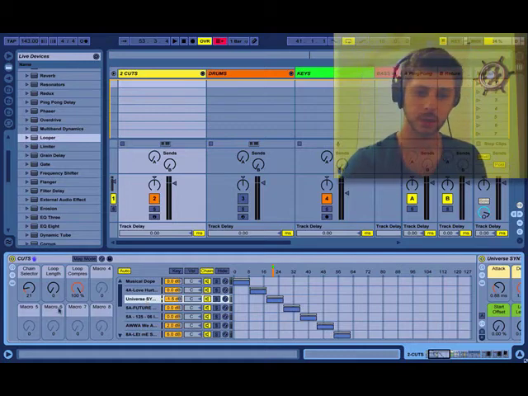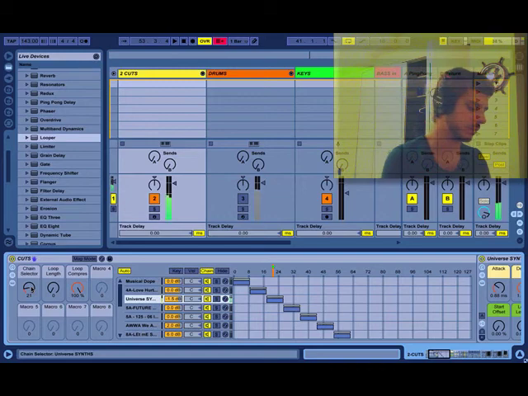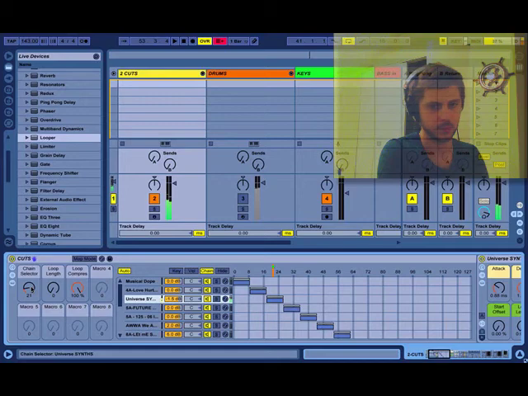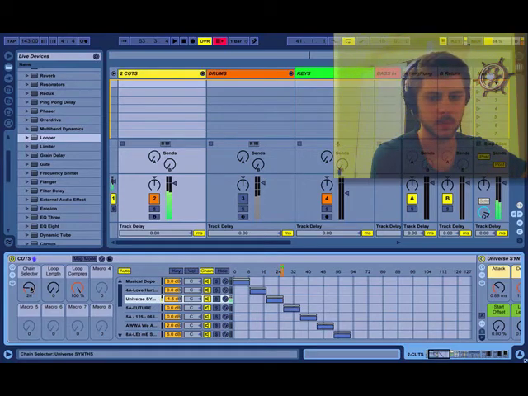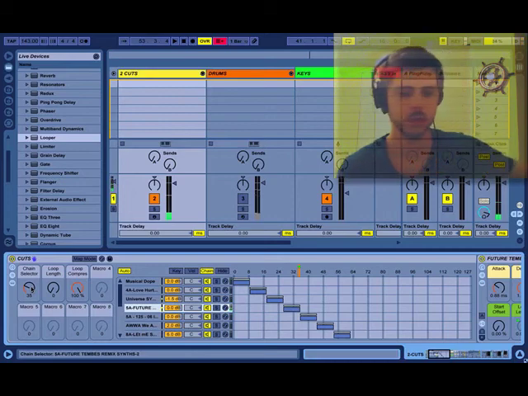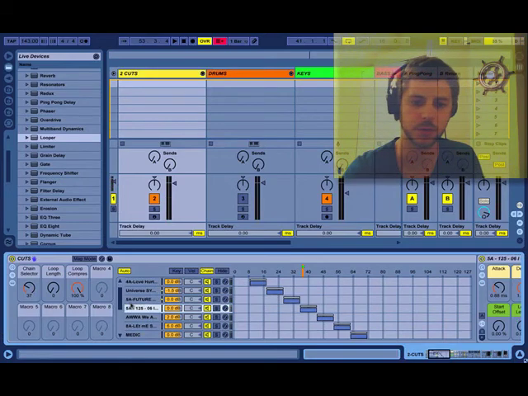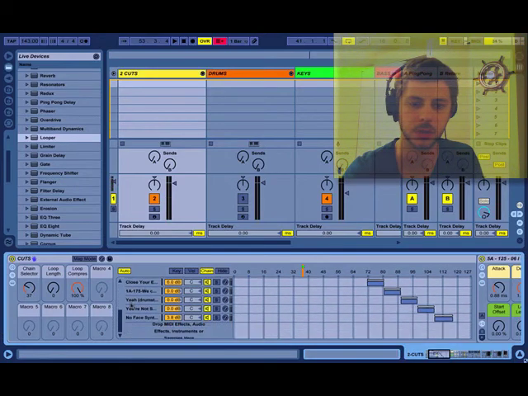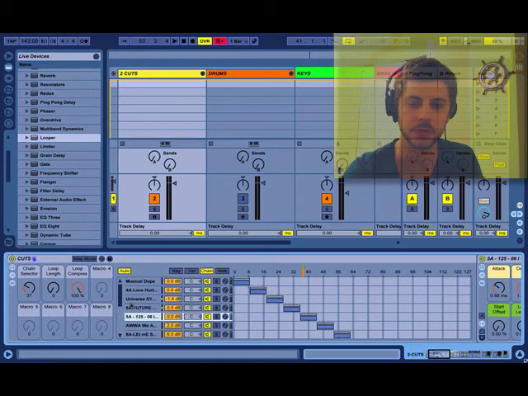So here on this first one, I'll just play. I have some bass stuff. So I've got quite a few different songs here, and different things all sliced up.